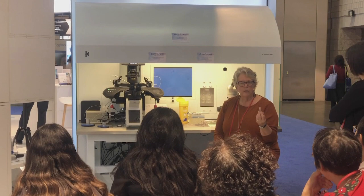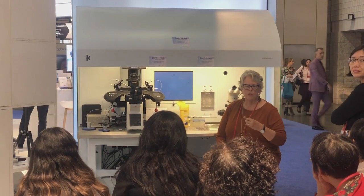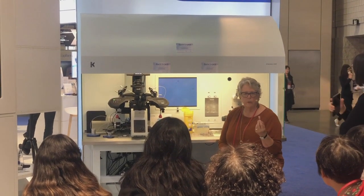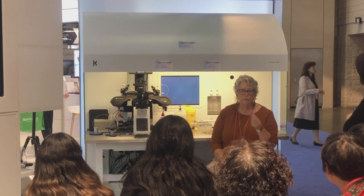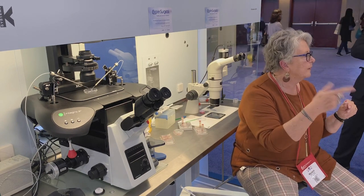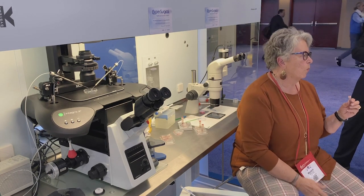Per patient. So in other words, if we have two patients to thaw and we're going to do one embryo per patient, I have one lab that transfers 1.09 embryos per patient, so we're pretty darn close to single embryo transfers. So it would be one tube per patient. We put them in a non-CO2 incubator the night before, so we let it get really nice and warm overnight.